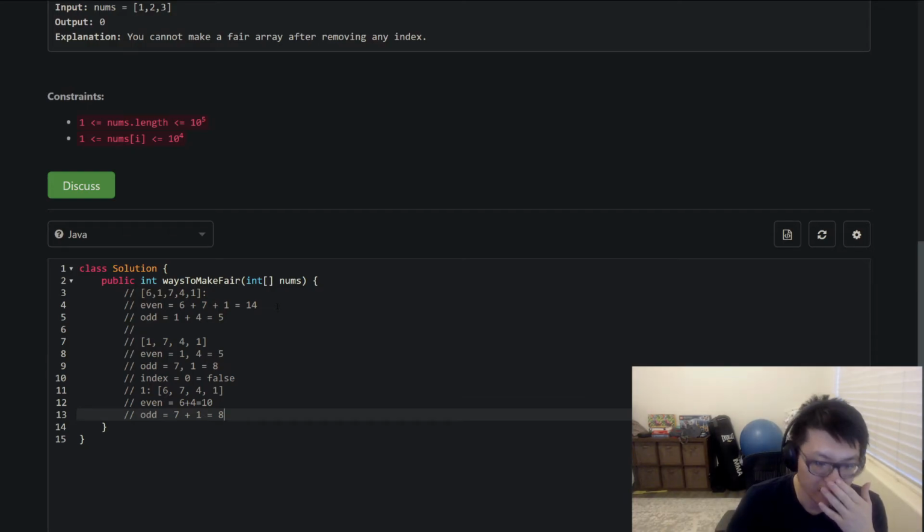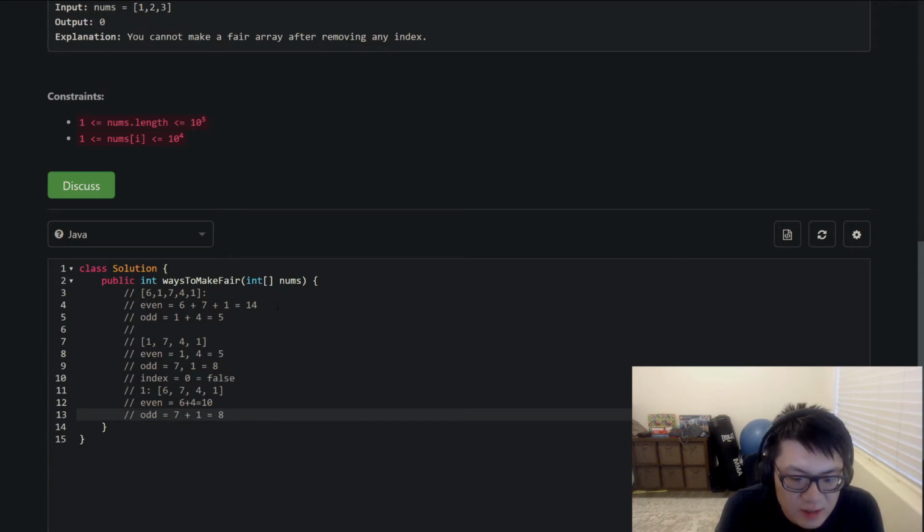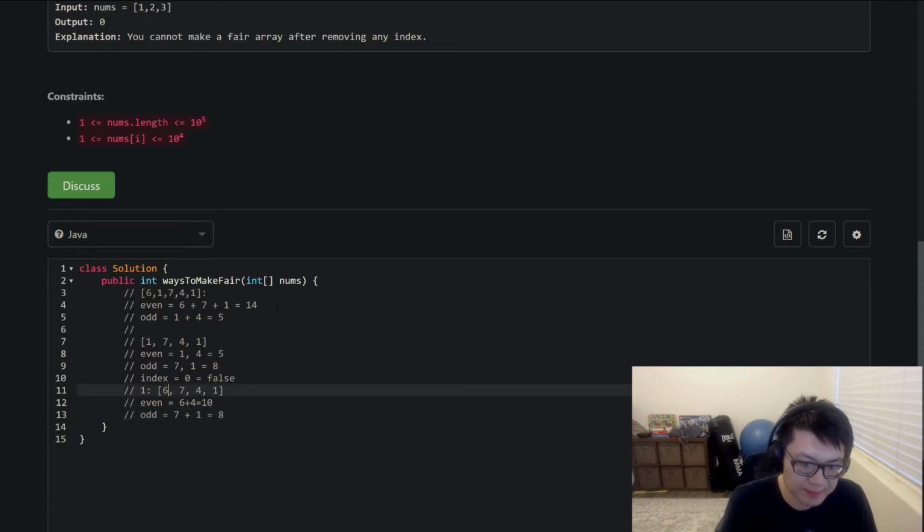Even, odd. And remove the first index. So I think one thing that is interesting to note is that all the values in the back that we calculated, like the 6 and I guess 1 if we continue counting, will remain the same.